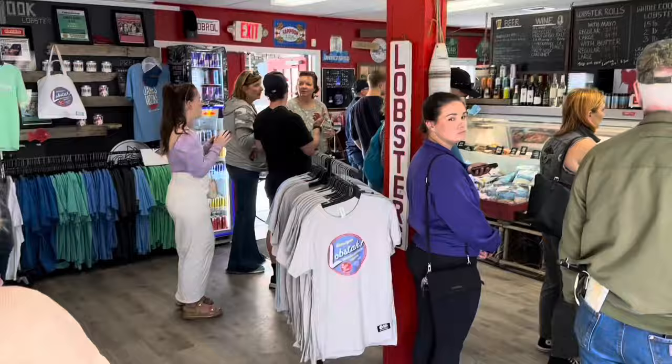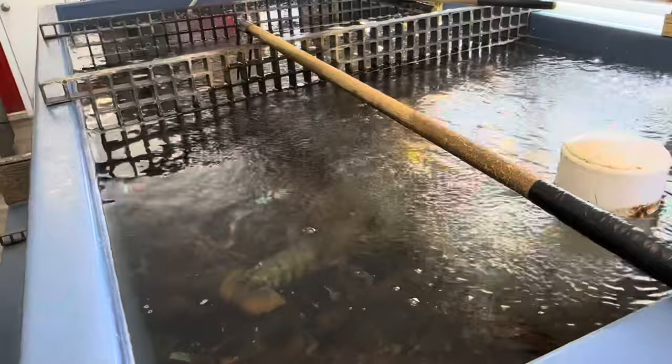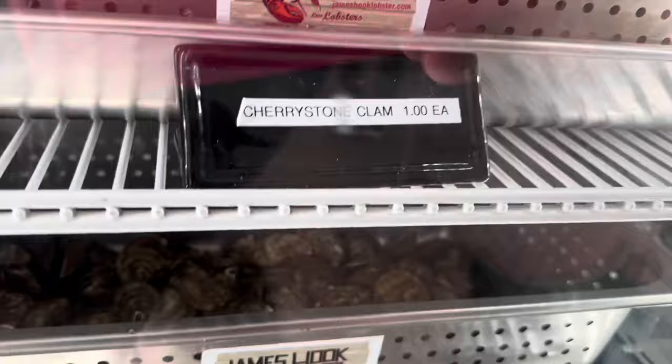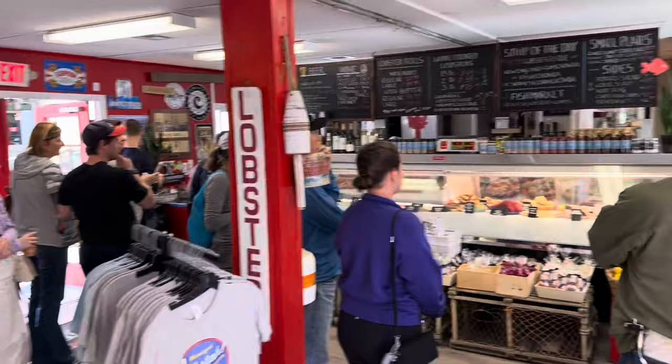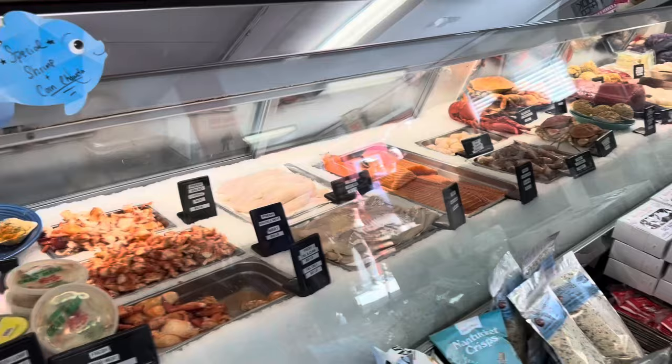Taking a look around in here, you'll see you've got to line up and go up to the counter and place your order. They have live lobsters here — you can get lobsters anywhere from one and a half pounds to three pounds. Fresh clams, different assortments, oysters — it's the real deal. They've also got crabs, and this is a soft shell. There are thousands of lobsters in here. They have a menu board and a deli case for fresh fish, shrimp, and lobster — right off the boat.